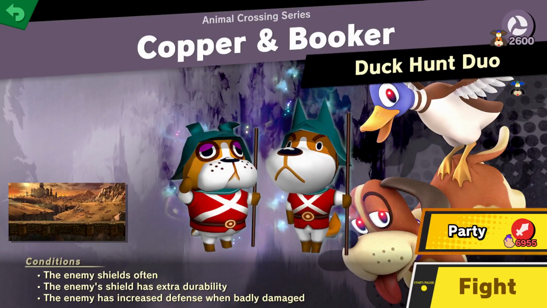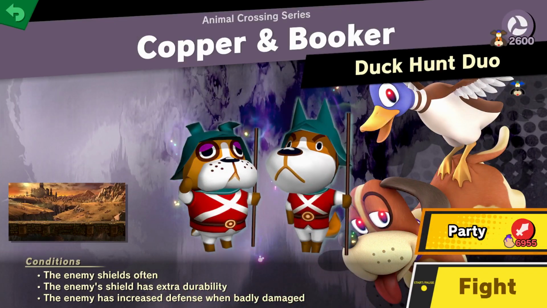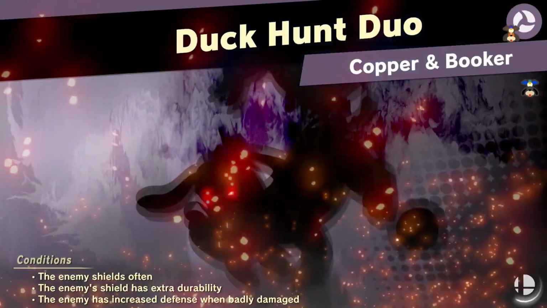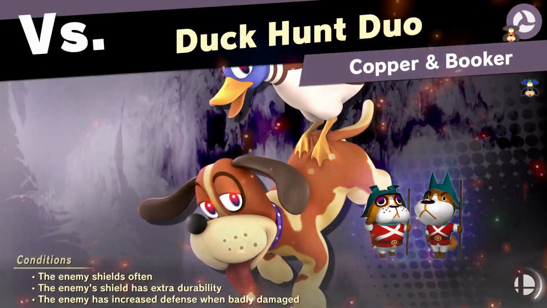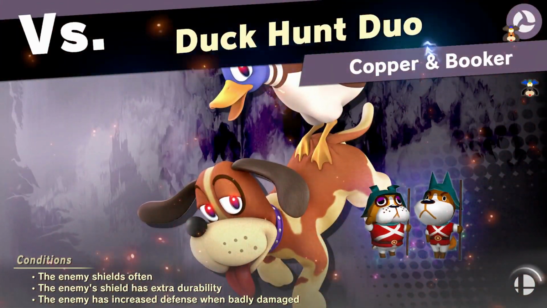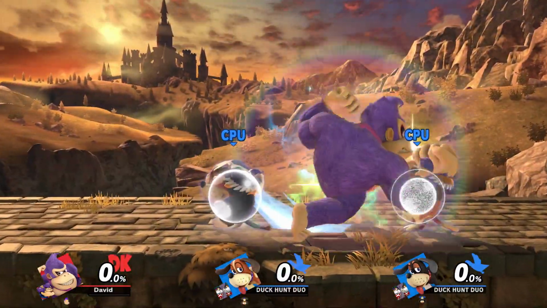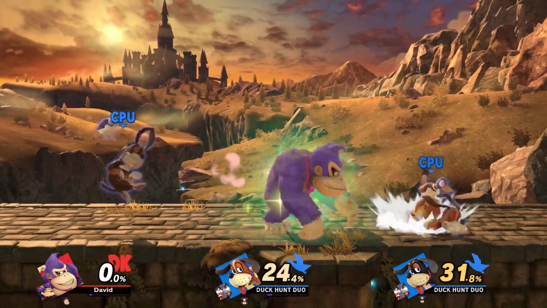These are the 2 cops from Animal Crossing, the 2 town guards. They're a pair of watchdogs, if you will. Ha ha ha. They are actually both here as Master Spirits, so once we defeat them, we're going to be able to unlock their dojo. And we'll be getting into that shortly.